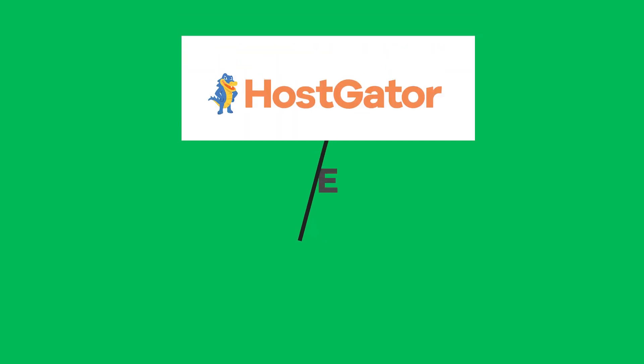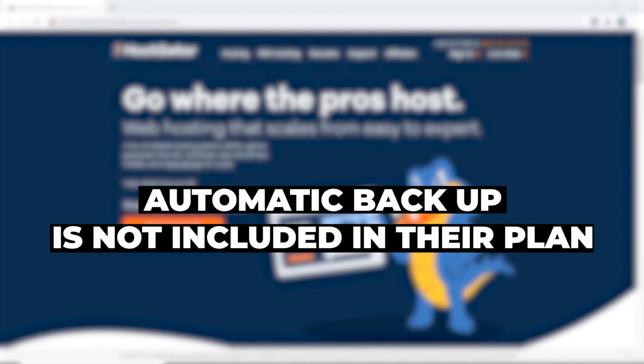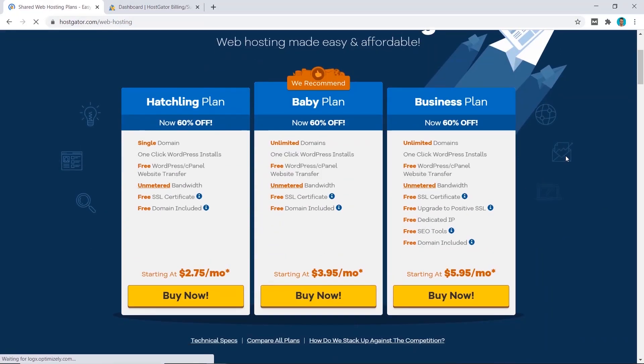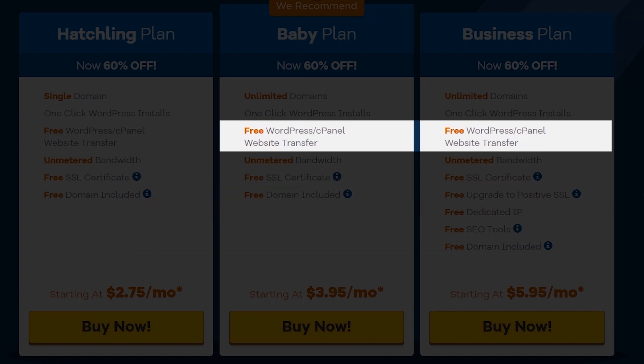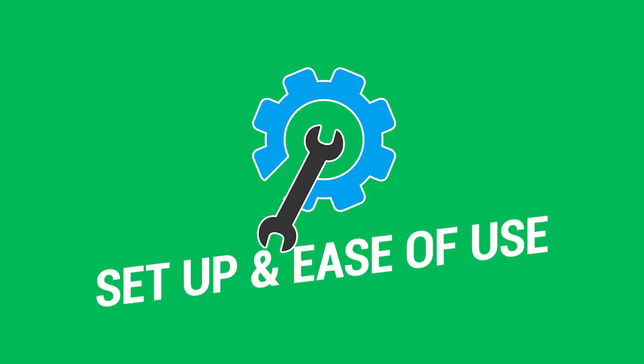The overall pricing score I would give HostGator is a 7 out of 10. I took a few marks off because they don't offer many features and their more expensive plans don't provide enough value, with automatic backup absent from all plans. On the other hand, the lower-tier options are very cheap and comparable to other budget hosting providers, and they provide free site migration — a really handy feature. They are a cost-effective hosting provider overall, but the big question is how well they perform on my speed test.